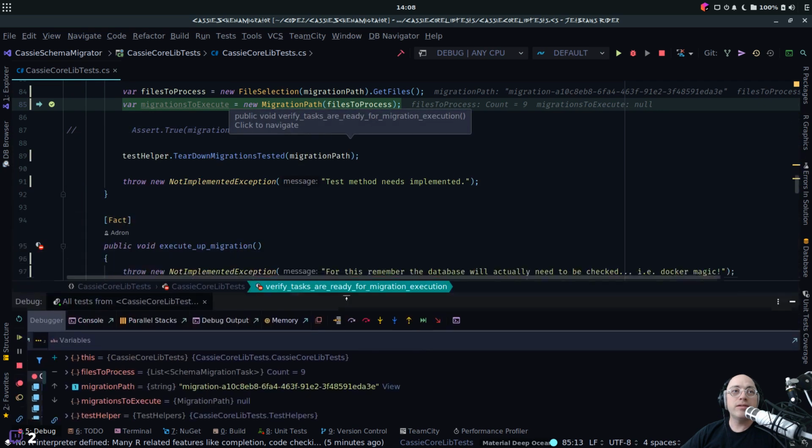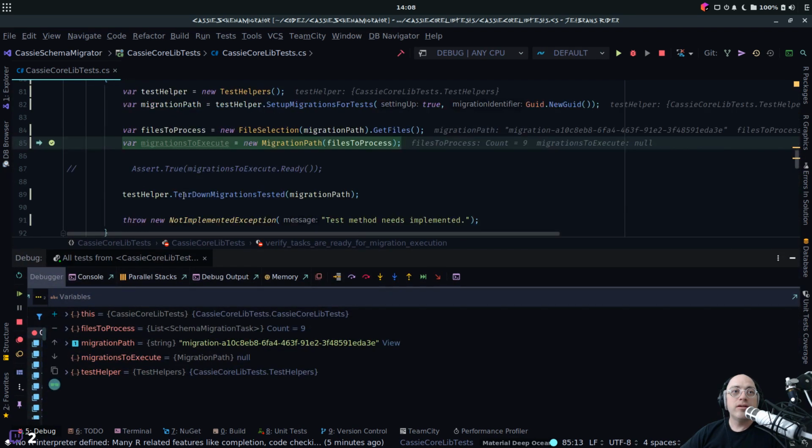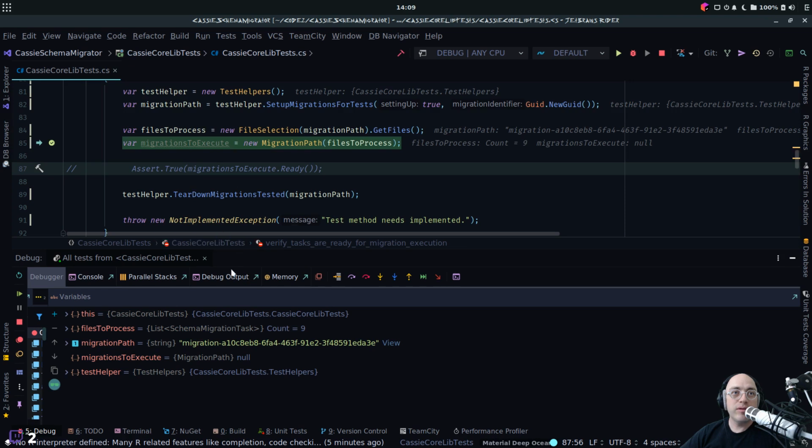All right, so we get into this test here, and right here before our assert, this is ready to execute. Okay, so we have a confirmation method that I want to implement. I don't know how or what the confirmation method would be used in the future, and from an anti-pattern perspective, this is a method that would effectively be gold plating. So I don't really need it, but I'm going to implement it anyway just because I want to have a checkpoint to verify and write a test for.